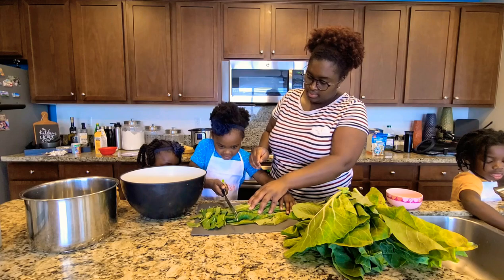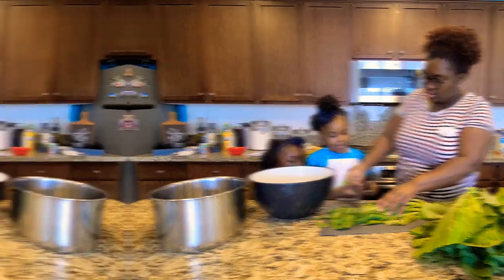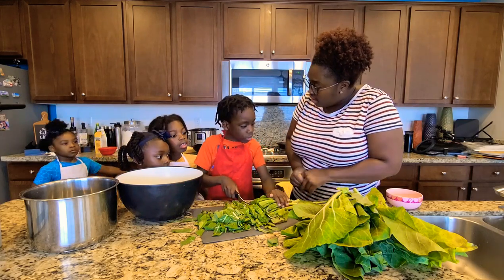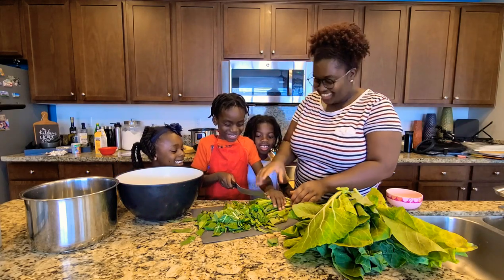Cut it. Look, this is how you hold a knife. Let me show you. Like this, your hand goes on the top because you have to apply pressure. There you go. Good job. Oh, you cut my finger. Ethan cut off my finger. Tricked ya. Keep cutting.